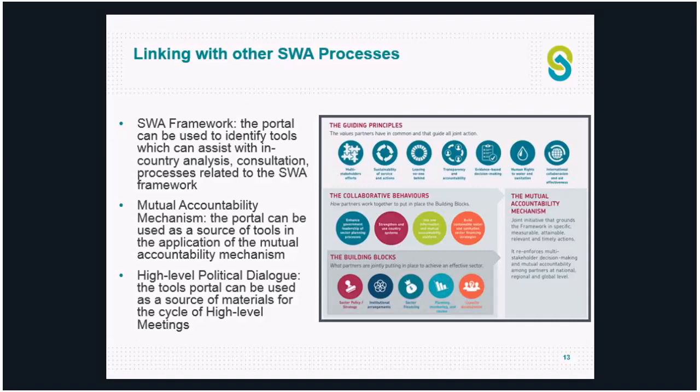But Nicholas, I would ask you, if you scroll to the top and you see the menu, if you're interested in only tools that are rural, then go to the click. There's all the building blocks: sector policy, institutional arrangements, and all those things. After cross-cutting areas, you can filter by all tools. If you click on all tools, you'll still have the same filter list at the right, but you'll also get to see all of the tools that are specifically urban and all that are specifically just rural. So let me see what it comes up with.